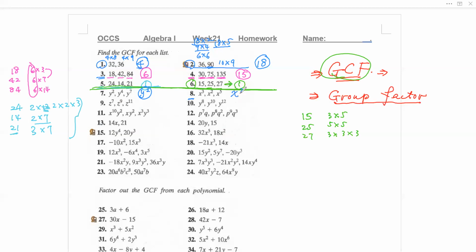So x squared. Just like I said, this is the same one, so it's easy to find the greatest common factor here. Number 9, you can easily find out is j power 7. Number 10, you can see y power 8, right? The least one. If they are the same variable with different exponents, the minimum one is their greatest common factor.